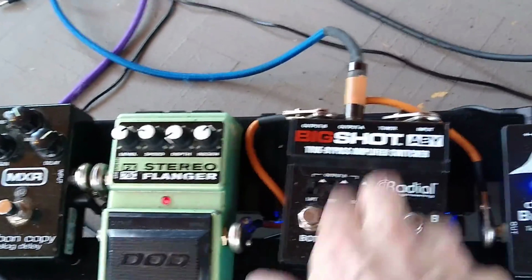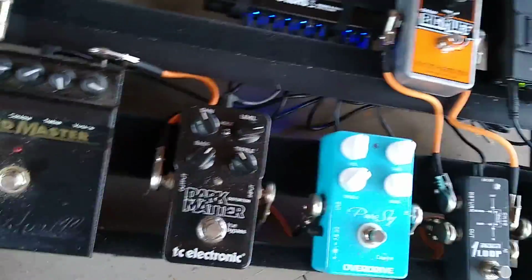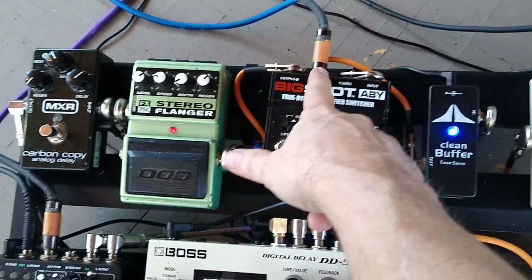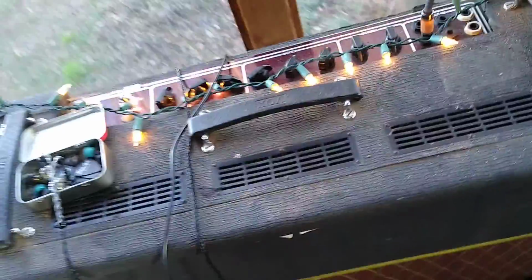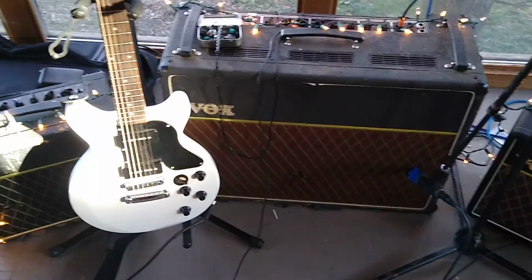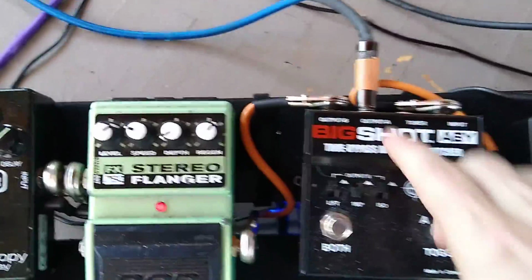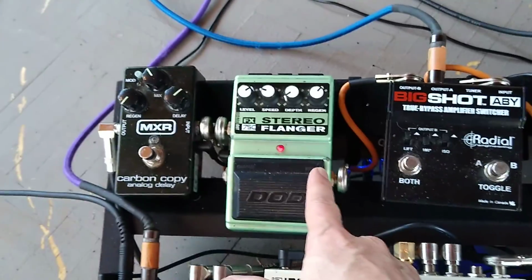And I just leave this set, and what happens is coming out from this point, I've got only drives and boost and buffer, and then it goes out from here with that dry signal out to my AC30. And that's my amp that's in the middle. You see that? And that's my dry amp. Okay? And then out of the other side of this ABY pedal, it goes into my wet effects.